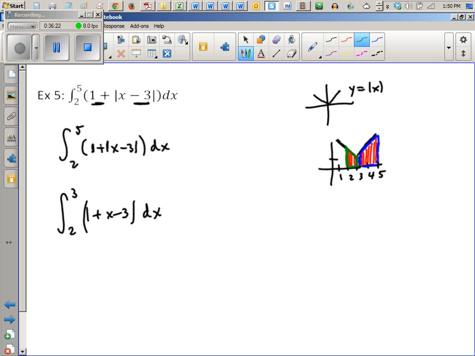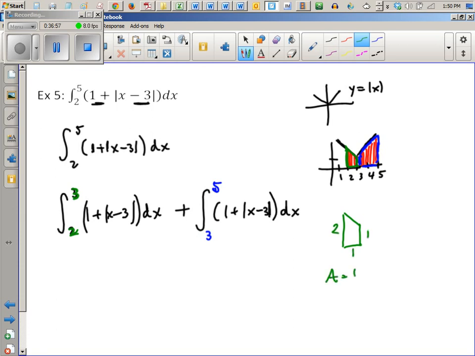I'll color code these limits. And then as a separate integral, I forgot my absolute values here. There we go. From 3 to 5. And these are just two trapezoids. You kind of have to measure them carefully. The green trapezoid looks like that. And this distance is actually 2, and this is 1, and this is 1. So the area of this thing is 1/2 times base 1 plus base 2 times height. So that's basically 3/2.